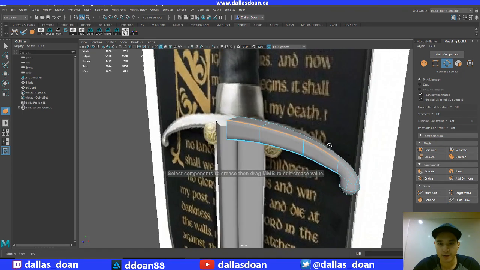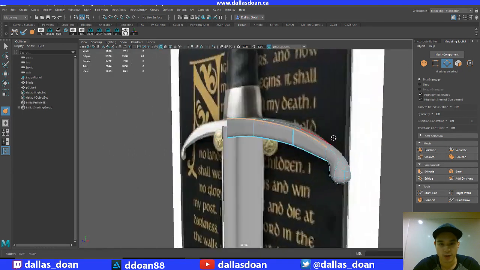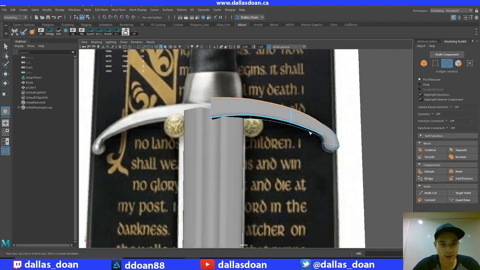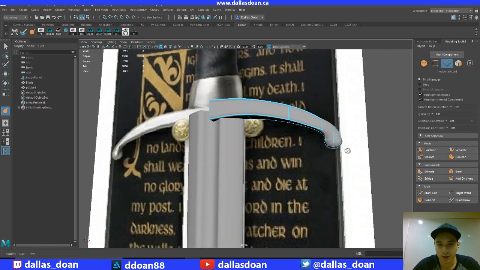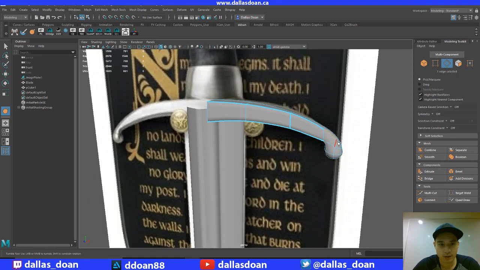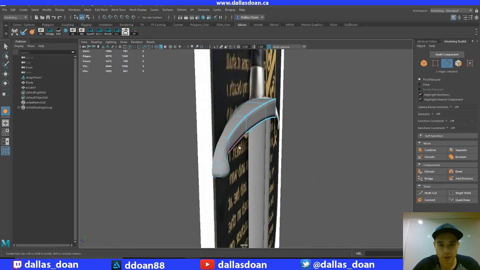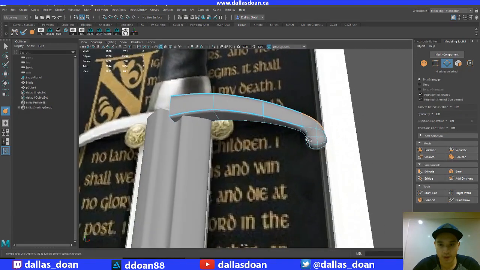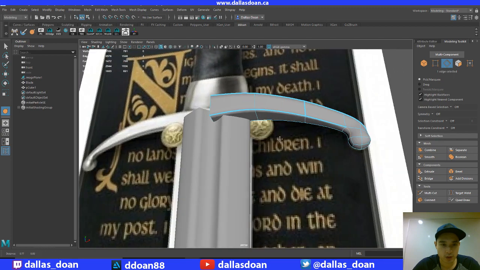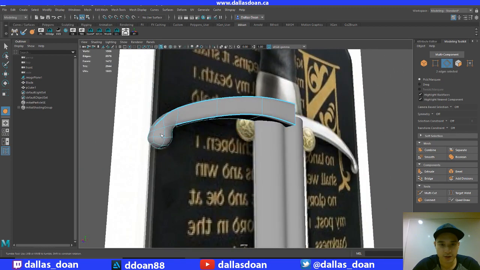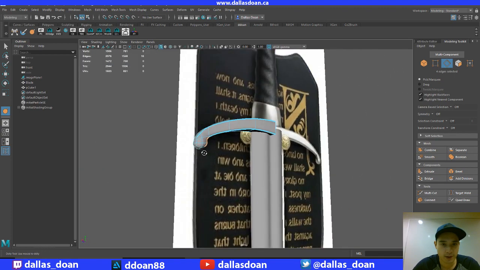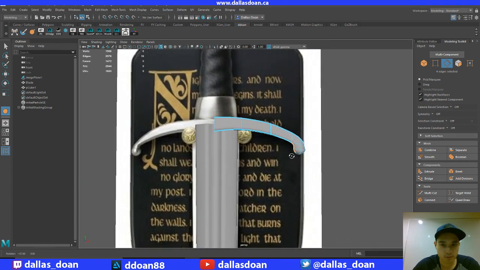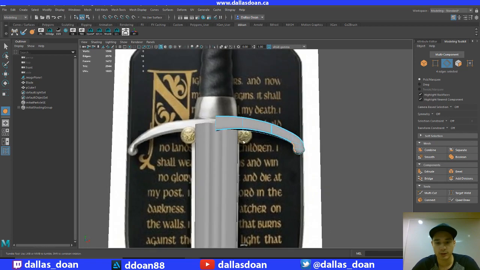Not that it matters, I don't think. I think in ZBrush it's going to reset all that anyways, but just in case. It looks like this would kind of go almost all the way around, so I'm just going to crease this all up. Even these edges here look like they would be creased, so I'm just going to crease that up. Yeah, so something like that.